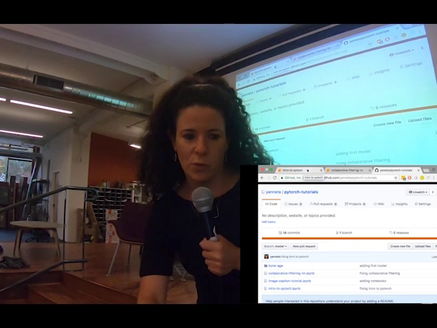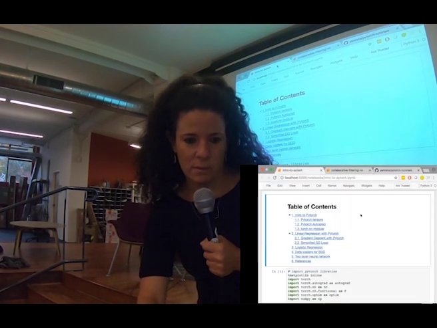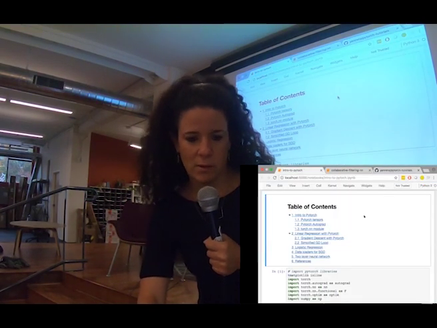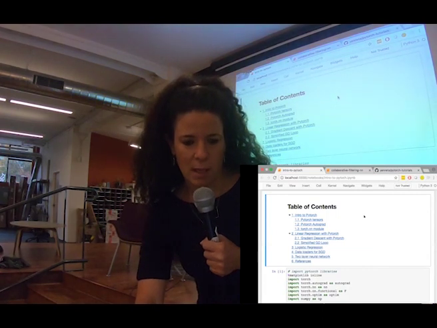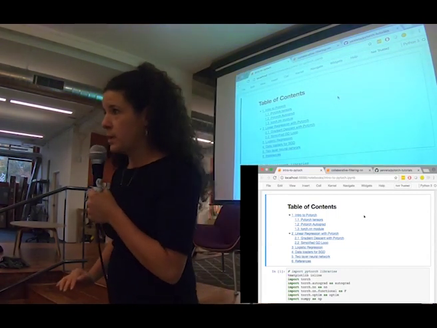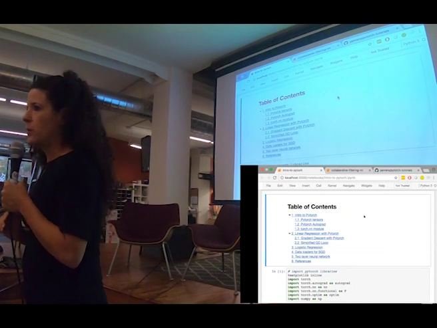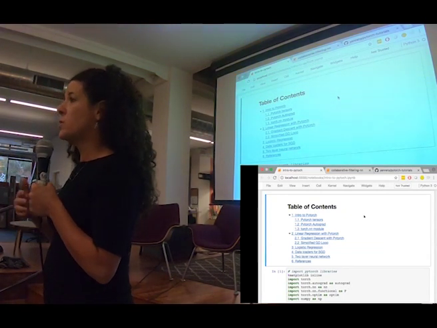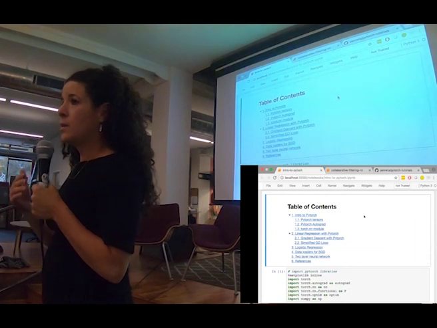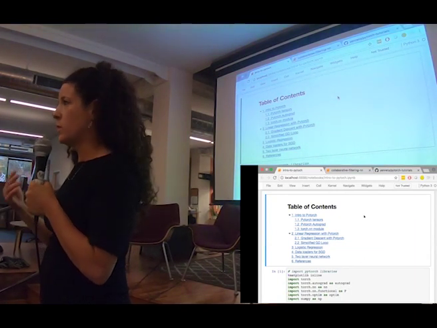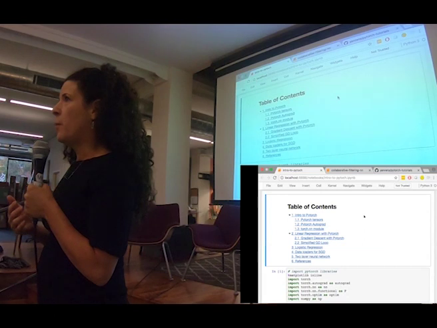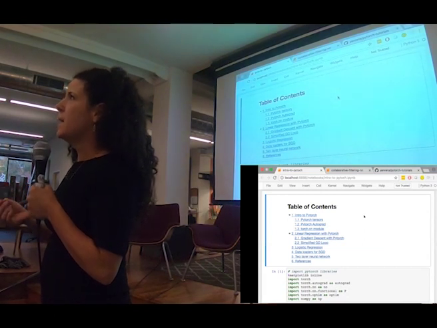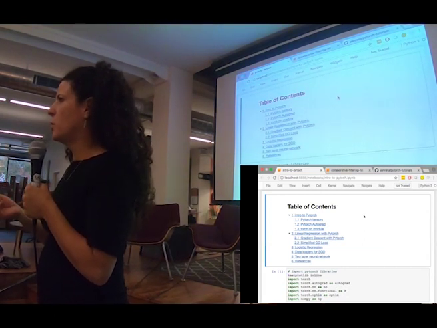So I have two Python Jupyter notebooks. One is an intro to PyTorch. PyTorch is a library for doing deep learning. And what I want to do today is to first introduce you to PyTorch, and then introduce you to how to do matrix factorization in PyTorch. Among other things, this is kind of the easiest example of how to do deep learning.